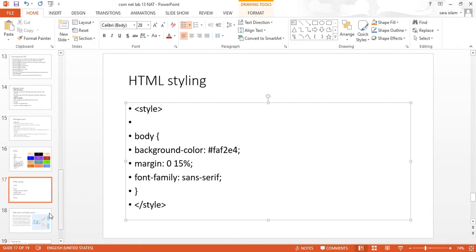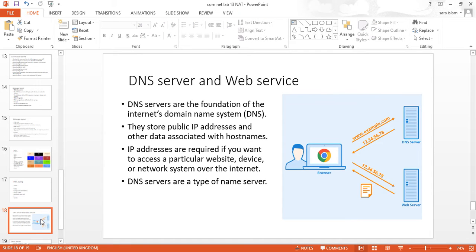So this is a very minor background of your HTML, and I'm just giving minor reviews, then we are directly starting the lab, right? So DNS is actually domain name server, and normally your website is nothing but an IP address. So if you want to access a web server, any, let's say it's Google or Gmail, let's say it's Google, right? Or YouTube, right? So it's not actually www.google.com. It's some IP address, right? It will be in this kind of version.